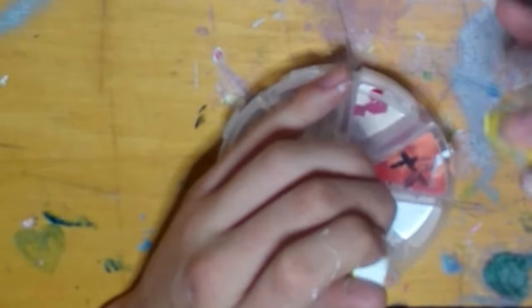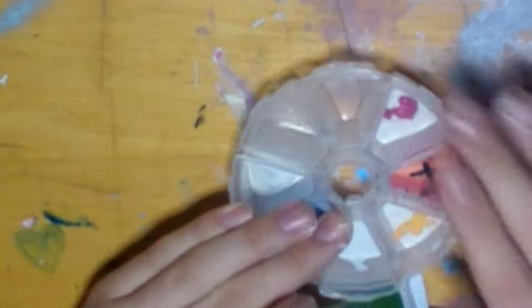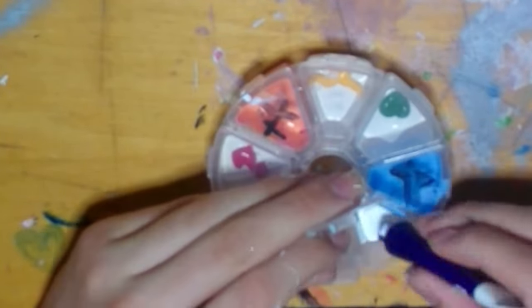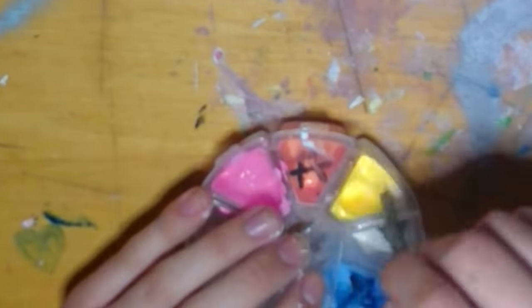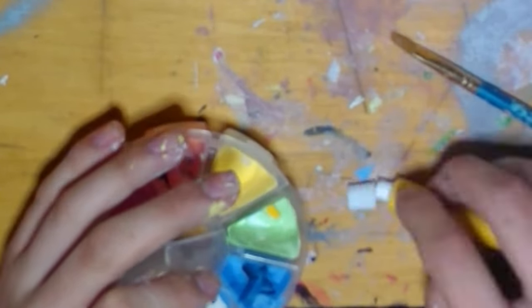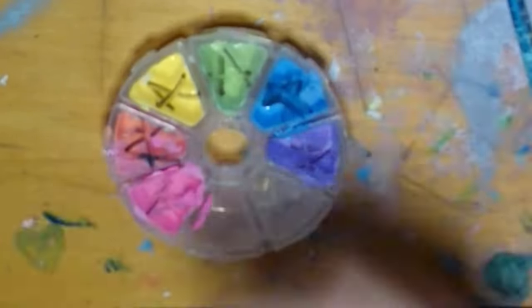Yeah, I did four. And here I am, mixing much more paint. Lots of mixing. That's red. Or it's going to be pink. That's yellow. That's green. And that's purple. What colors, what does that make, class? With the colors that I've already mixed, orange and blue. The green was looking a bit bad, so I added yellow. That makes a rainbow. Good job.